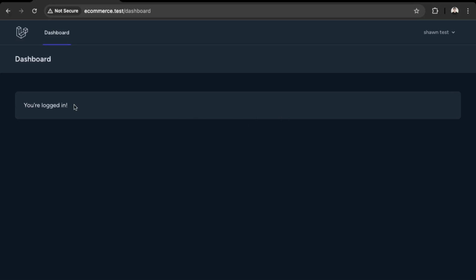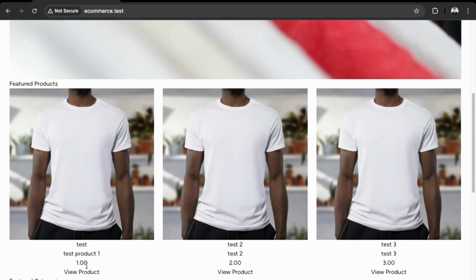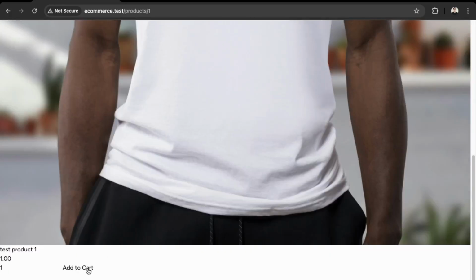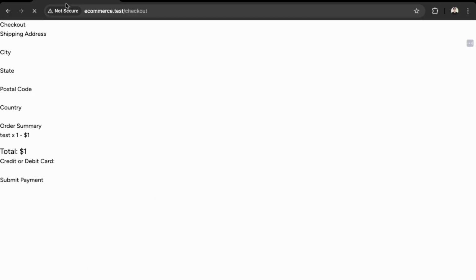So lastly, let's just go over adding the order data to non-admin users over here. So instead of just logged in, we'll display orders only for that user. Okay, so first let me just make an order for this user. Okay, so we'll buy one of the products. Add to cart, proceed to checkout.